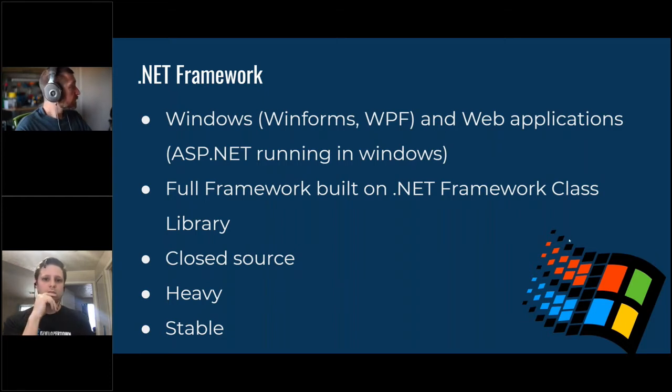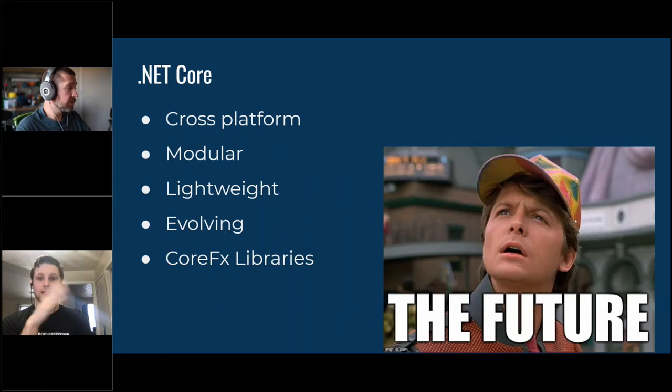All right. So let's contrast that with .NET Core. .NET Core. Woo! What we're here for. So Core contrasts with Framework in a lot of different ways, which most people probably know just by reading a couple of Microsoft articles about it. But Core, mainly at its core, is cross-platform.